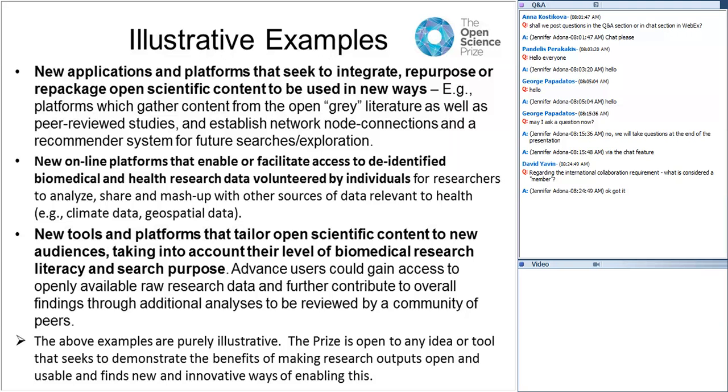And another example is new tools and platforms that tailor open scientific content to new audiences, and that take into consideration the level of biomedical research literacy.